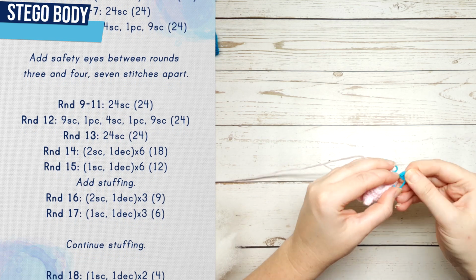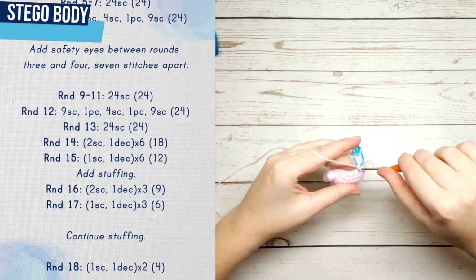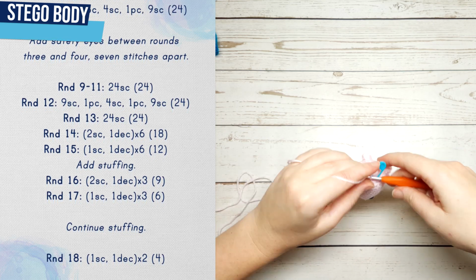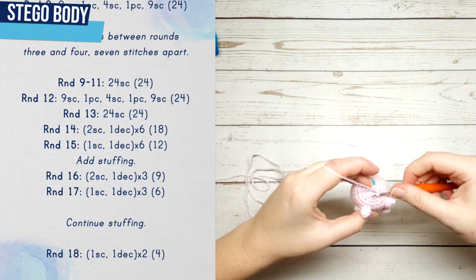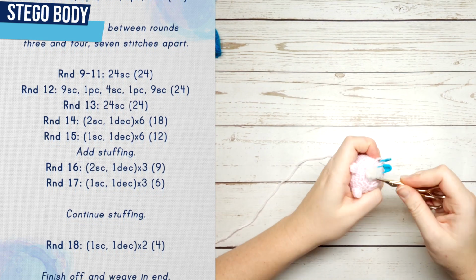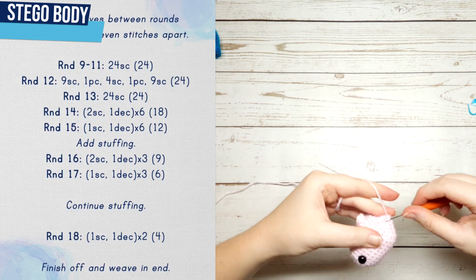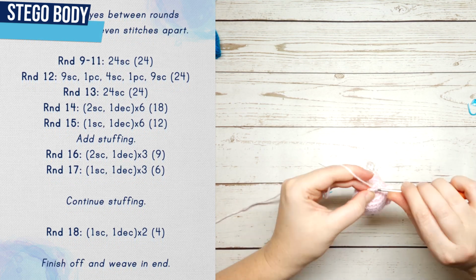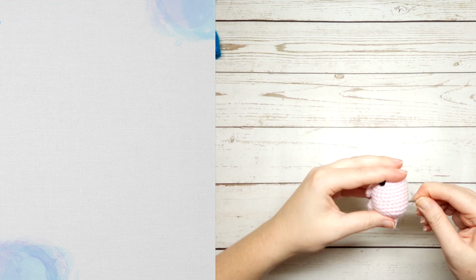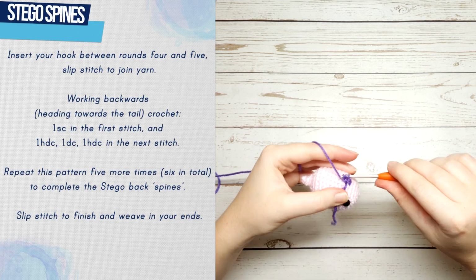When you finish stuffing, round 16 is 2 single crochet, 1 decrease, repeated 3 times to bring you down to 9 stitches. Round 17 is 1 single crochet, 1 decrease, repeated 3 times to bring you down to 6 stitches. At this point you can add some more stuffing if you like, but that is optional. And round 18, our final round, is 1 single crochet, 1 decrease, repeated twice to give you 4 stitches to finish.